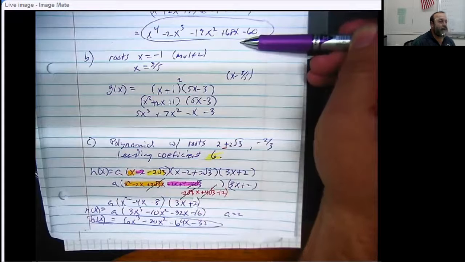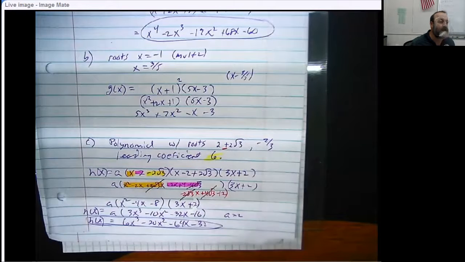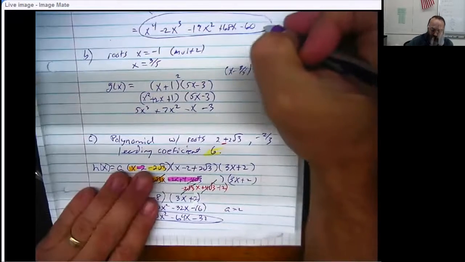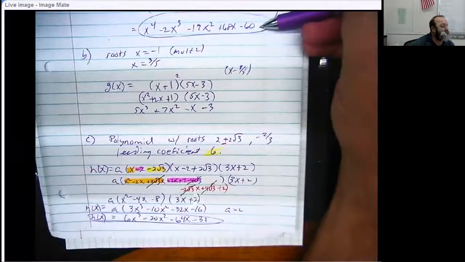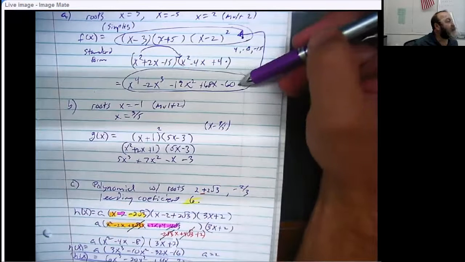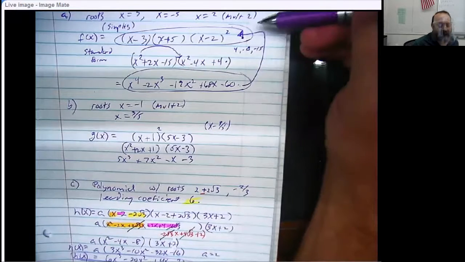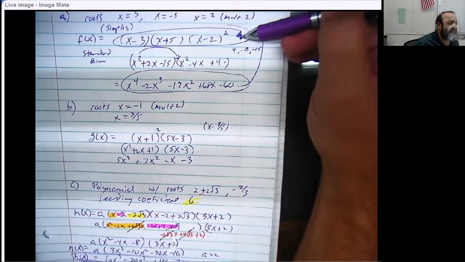But the reality is in the real world, rarely do you ever say, here's a problem in factored form. You just do some work and this big ugly beast shows up. And your job then is to say, can you start here and get to there? Because this is hard to understand. This is very doable, isn't it? So that's what we're going to be working on for the next couple of weeks. How do you take something that looks really bad and make it look more understandable?